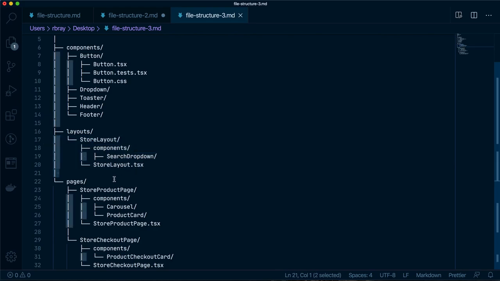Similarly, the pages. The product page, as you can see, I have named store product page. This is something that I do, it's not something that everyone else has to do, but it's a way to know what layout the page is using. So if we were to have a login page, it would be, I don't know, login layout and then login main page, something like that. So we've got store product page, and these components are only for this page. Similar to the layout, if we were to wipe this page out, we know the components that are needed in this page. And you don't have to just put components in there. It can be models, it can be requests you make to the API. These can be separate folders inside this main page folder. And similarly, the checkout page has its own component, which is just the product checkout cards component.